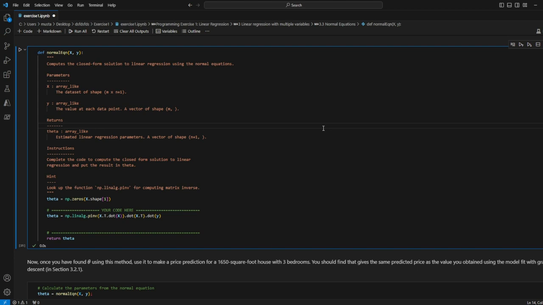2. The line theta = np.zeros initially creates the theta vector from zeros. This vector stores the learned regression parameters. 3. Calculate regression parameters using normal equations. The following steps are performed. The expression X.T.dot calculates the dot product of the data matrix X with its transpose. 5. The np.linalg.pinv function calculates the matrix inverse.